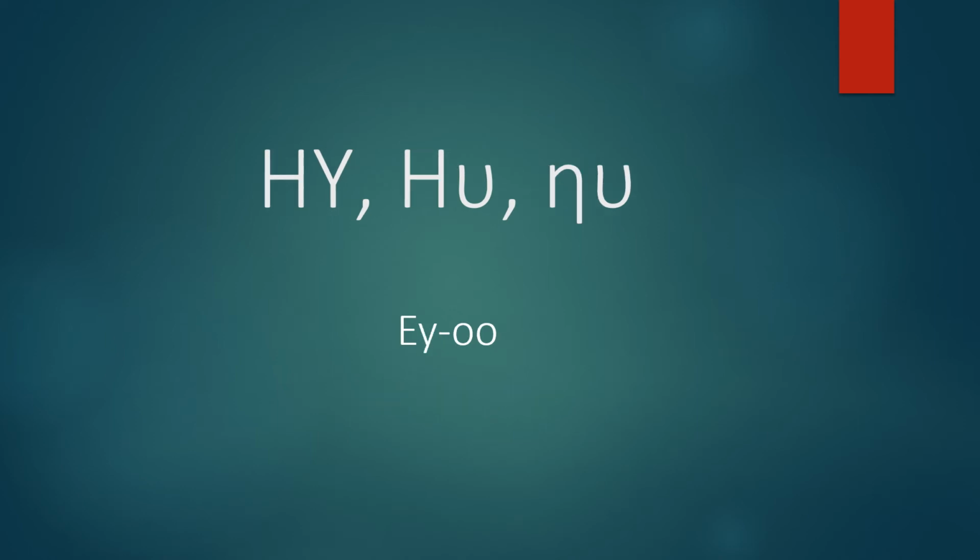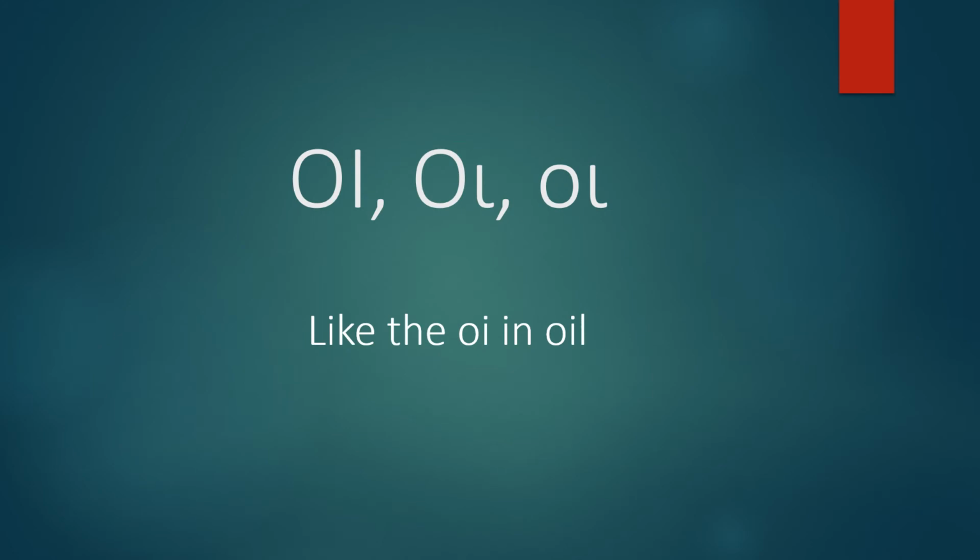And if you remember, the eta is the longer version of the epsilon, and so this diphthong, the eta upsilon, you can imagine sounds quite similar to epsilon upsilon. Maybe just exaggerate that first half of the diphthong a bit more. Same old, same old. A-I for omicron iota. Say it quickly. Kind of sounds like the oi in oil.